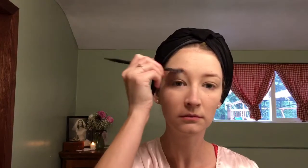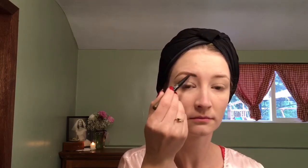Next, we're going to move on to those rounded brows. I'm using my brow brush to create that shape, and then going in with my eyebrow pencil to fill it in. Hedy Lamarr's brows were very rounded, and I'm going to try to achieve the same look. I tried to keep them dark too, because her eyebrows are pretty dark.